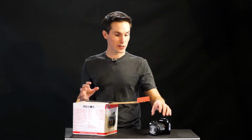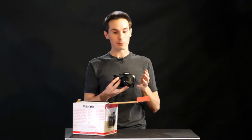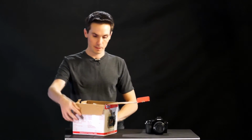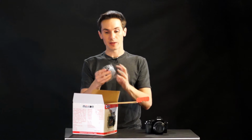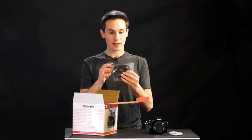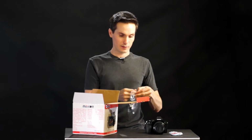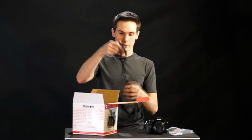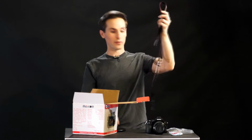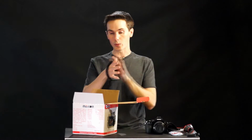This case in particular is designed for the Sony Alpha A7 with the kit lens, the 28-70 variable aperture lens. So in theory, it holds this exact kit without the lens hood. Open it up, and it comes with a cleaning cloth and an extra O-ring. That's kind of cool. It comes with a rubberized strap, so we can attach this to our hand, and then I guess another one if we'd want it, but I would probably end up using this attached to the case, attached to my hand.